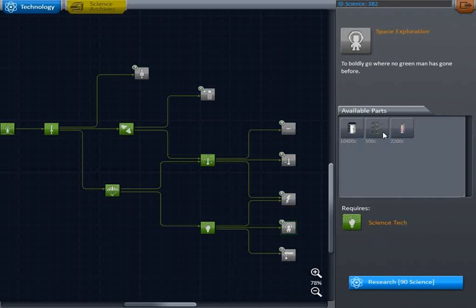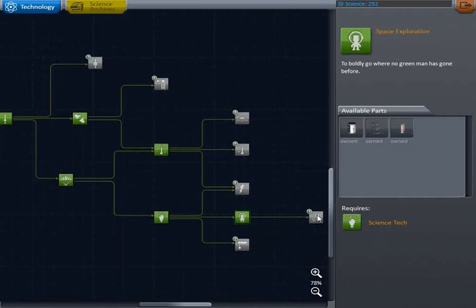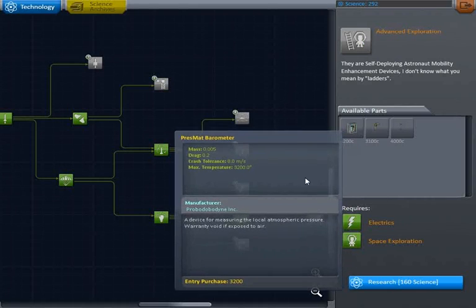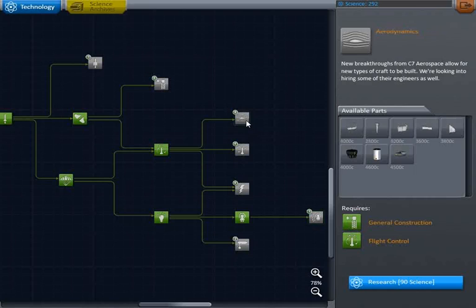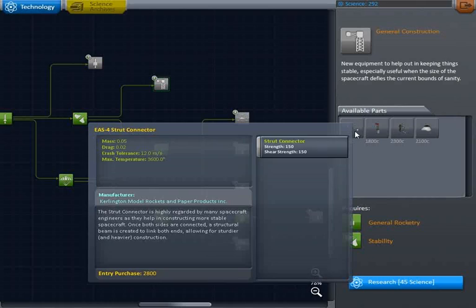We have a thermometer, but that'll give us more science sooner also. So we'll probably go ahead and get that. And what is in that one? That is also more science. For 160, that's going to use up a large chunk of what we have left if we get that one. So let's check out the other stuff real quick. That's mostly for space planes.